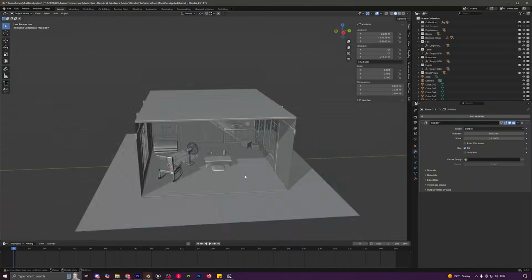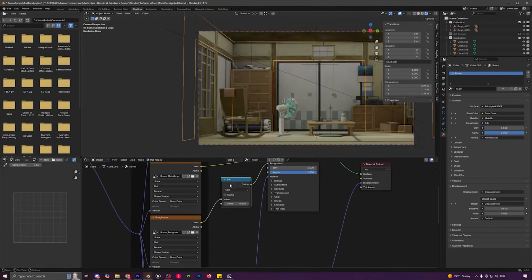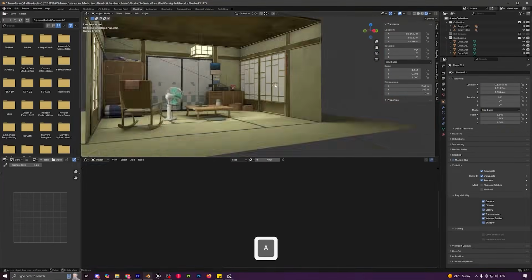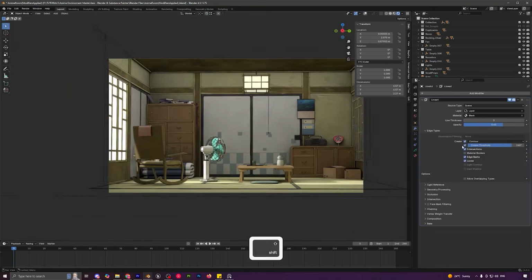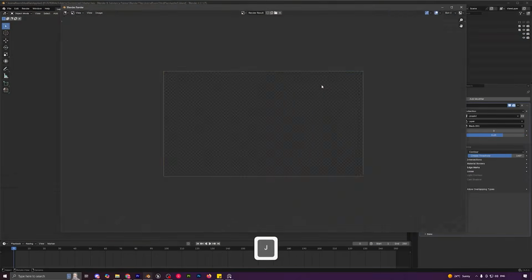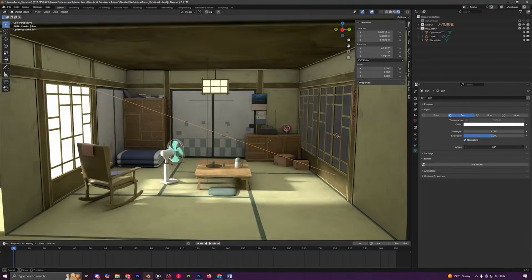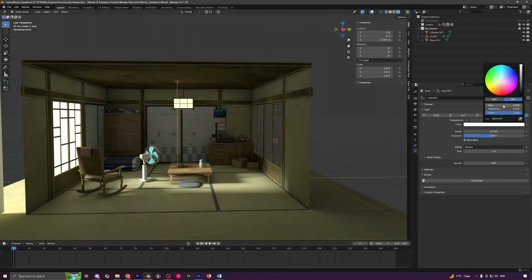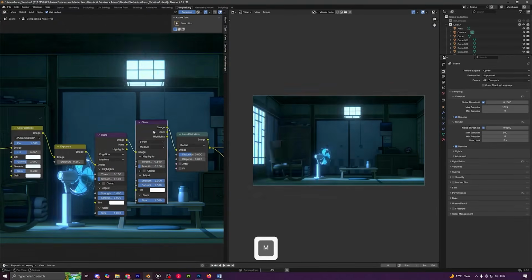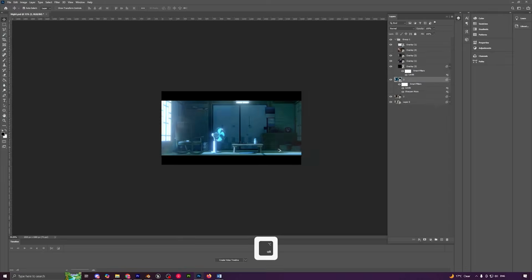Then we will enter the stylization phase, adding more small props, refining the lighting, adjusting color space, adding outlines and special effects to achieve that signature 2D anime look. We will also create multiple lighting variations, including daytime, evening, and night versions of the scene to create different moods and atmospheres. We will finish the course by adding final touches in Blender's Compositor and Photoshop Polish.